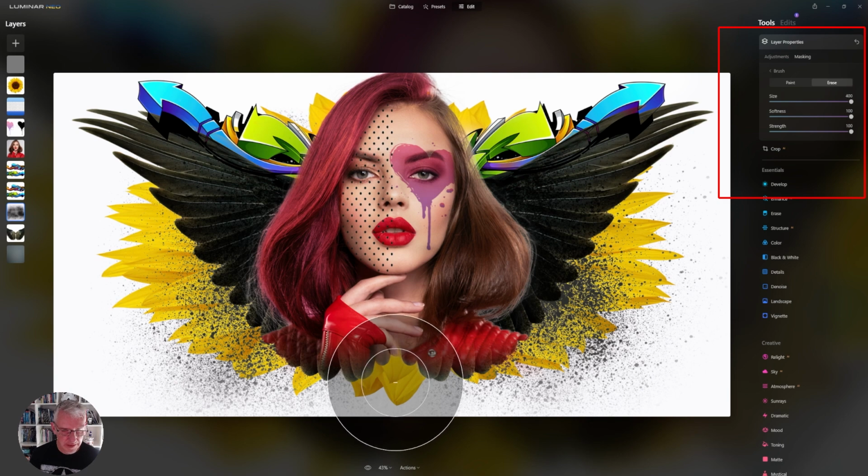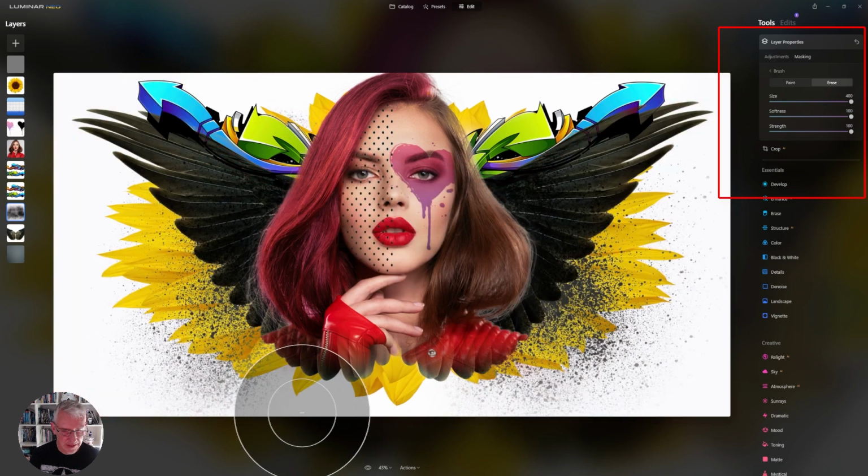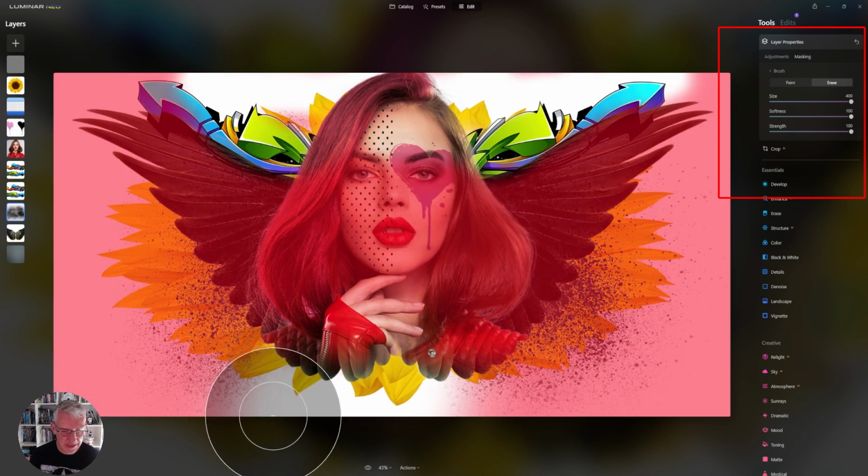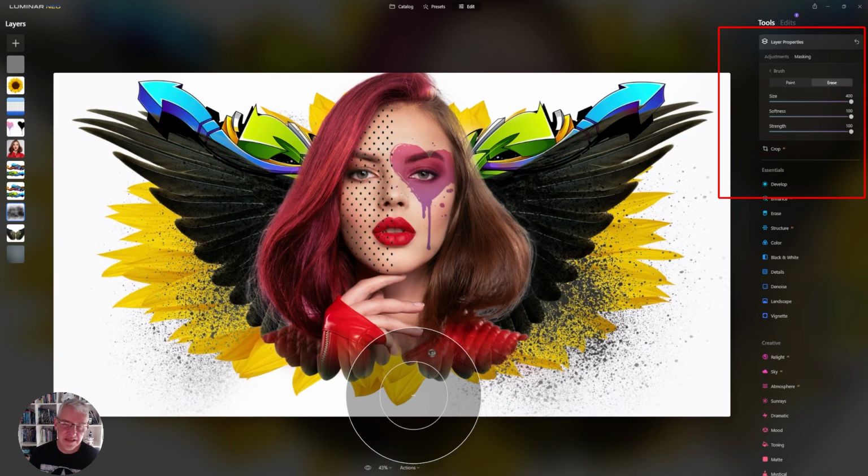Make the brush bigger. That's as big as the brush is going to go. So I'm just going to move the brush across like that, and I'm only clicking one at a time. I'm just trying to make it as clean as I possibly can of a mess. It's probably the best way of putting this.